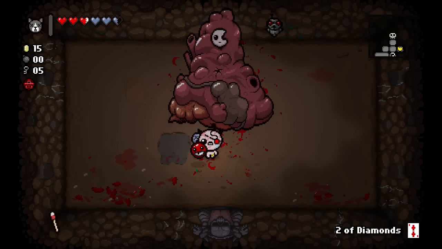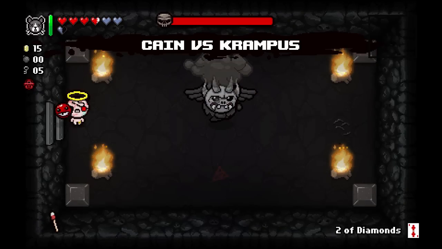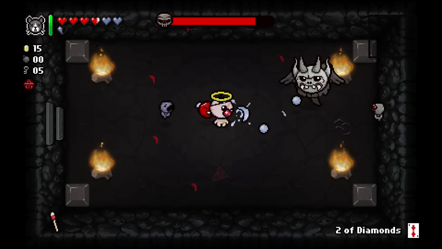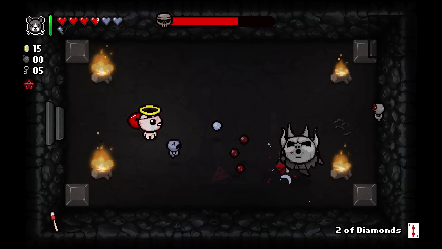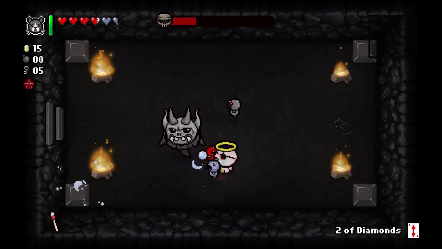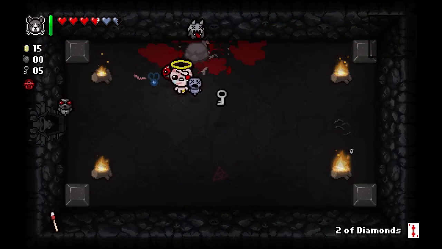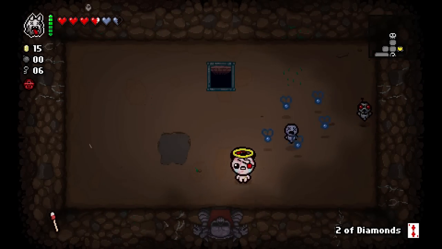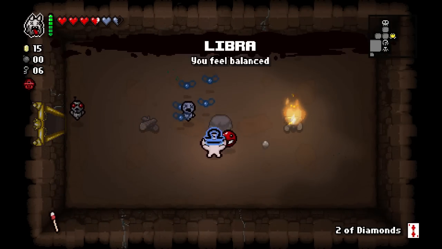Alright. We are getting a devil deal, so let's see what we get here. Krampus. Alright, so we're gonna go ahead and hit up the Libra. That's gonna give us 6 bombs, 6 keys, 6 cents, and balance all of our stats. So it's gonna give us a good amount of resources here, which is very nice. And we're gonna have Krampus's head. Honestly, I think I'm gonna go ahead and take it because that will help us kill our bosses. All right, well, let's do it.